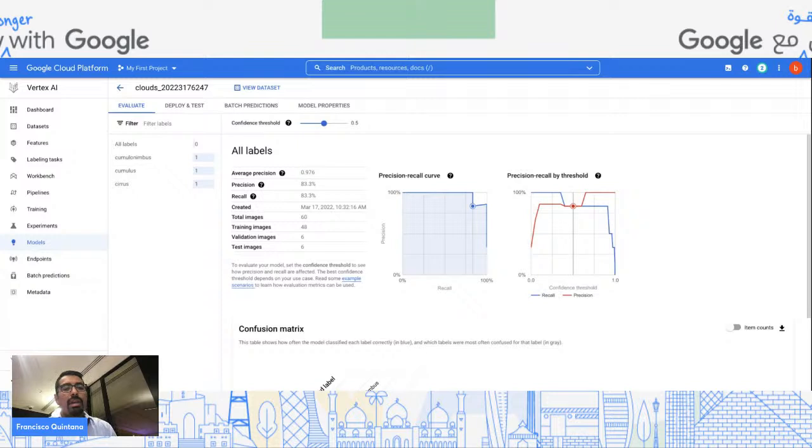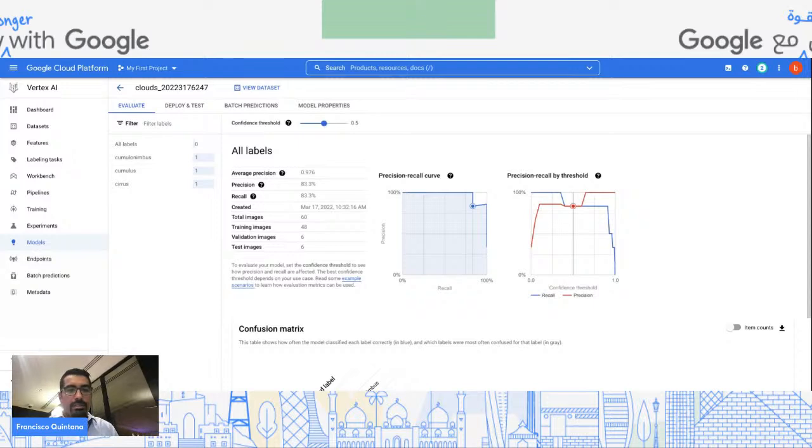As for how many images you need, I would probably say it depends. Since here we're looking at 3 different labels, we probably want a fair representation of each one. So 7 images or 6 images is not going to cut it. We're probably going to be looking at closer to 20 images each in this model. But the more the merrier, and you want a fair representation. If I had 200 images, but 150 of them are this cloud combination, it's not going to be very good for the other ones. It'd be very good at predicting one, but not the other.